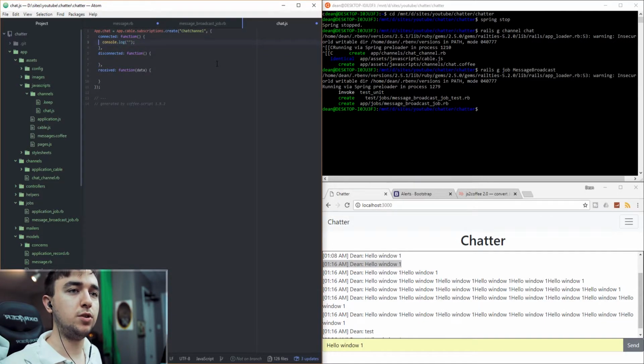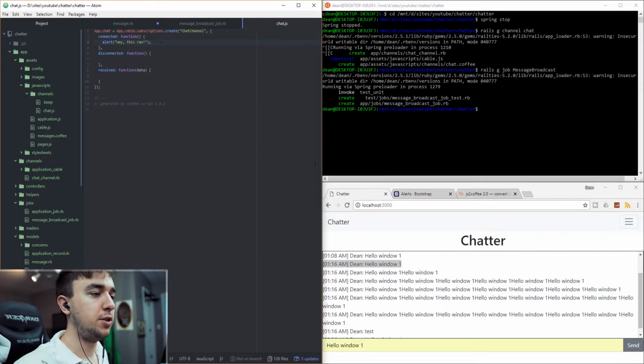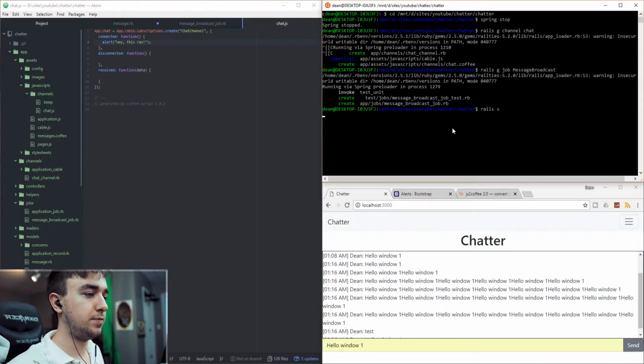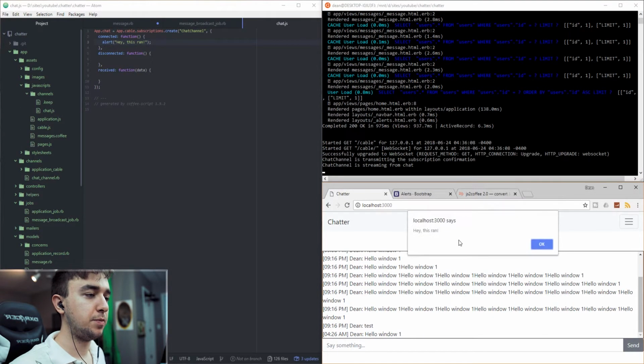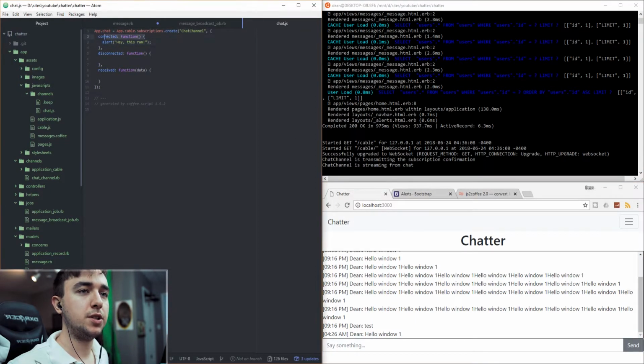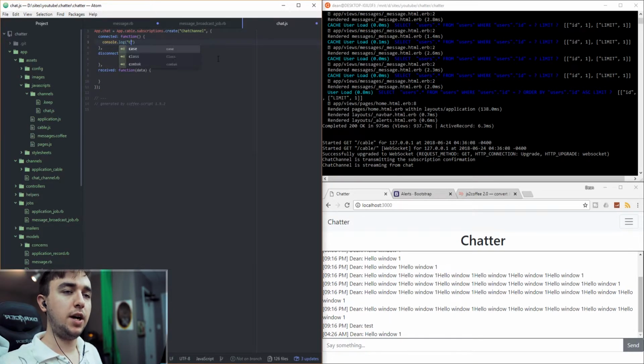So for example, we can do a console.log, or we can even just start with an alert and say, hey, this ran. So if we do that, and we start the server, which is always a key component of this, and we refresh the page, you'll see that the server is successfully upgrading to the WebSocket, the chat channel is transmitting, and our alert is running. So if we want to do this a bit more in the background so we don't run into an alert every time we load this page, we can instead say console.log and "Connected to the chat channel."